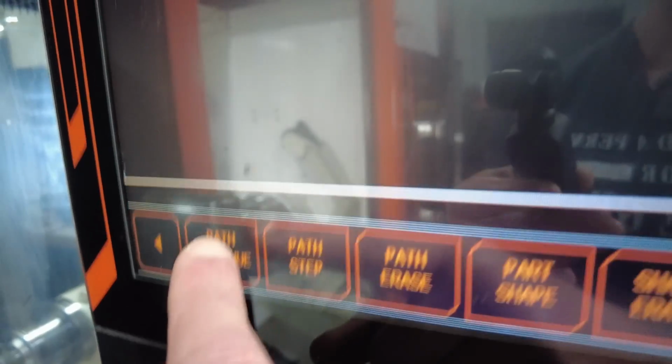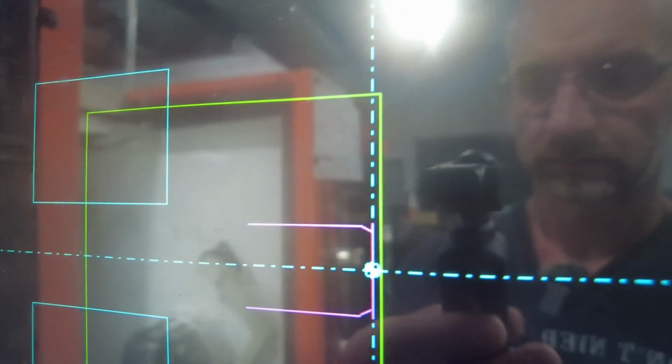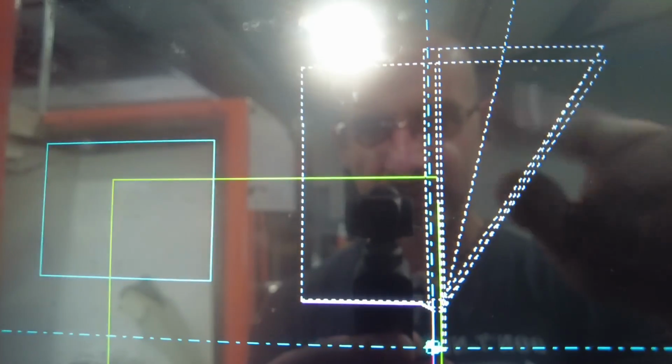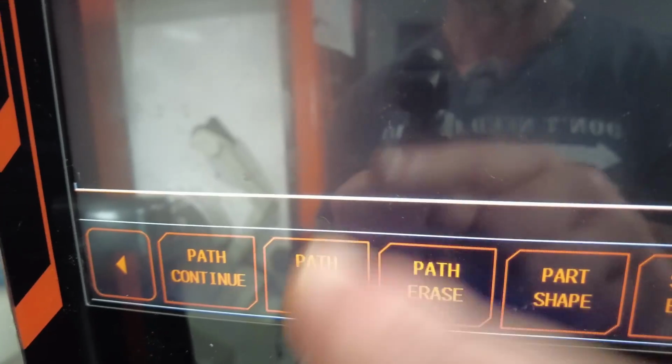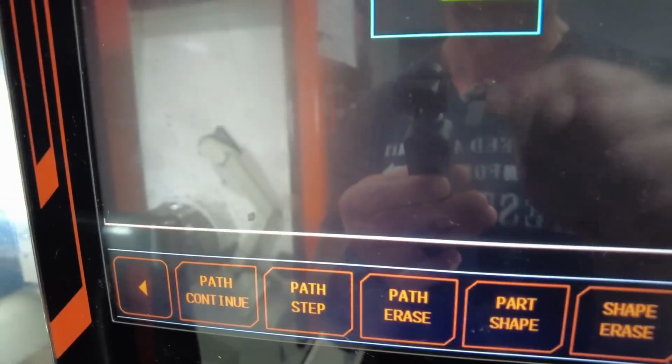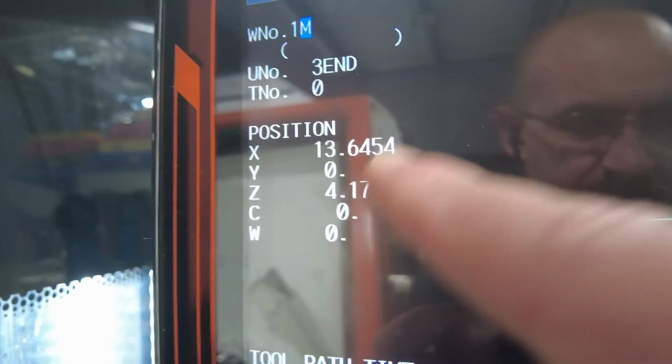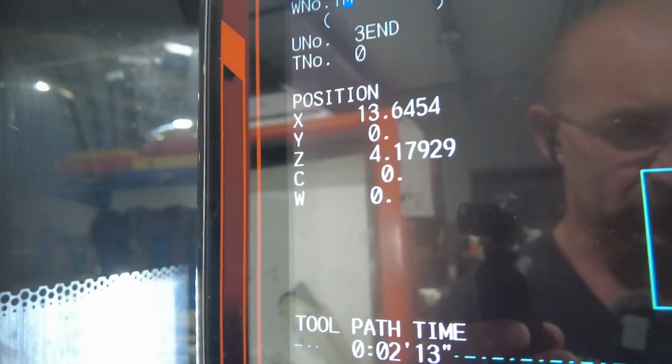Now let's see, scale change. Let's go to 3 inches. If you wanna see what your tool does, okay, just go over here on the left side. You do path continue, and the path continue will show you all the approaches, all the cuts, how far it's gonna go, and all these things. If it does it too fast, you can do path and step, and it will take you step by step by step, like every single move. And you can follow these numbers, the position numbers, and it's gonna show you exactly what it's doing.